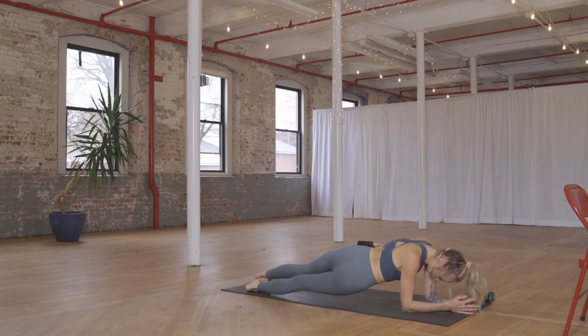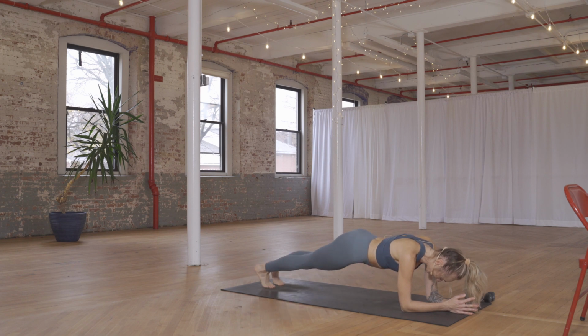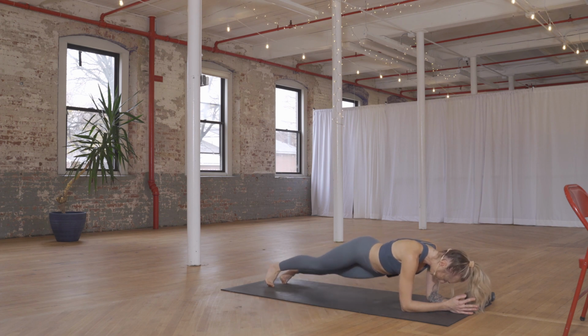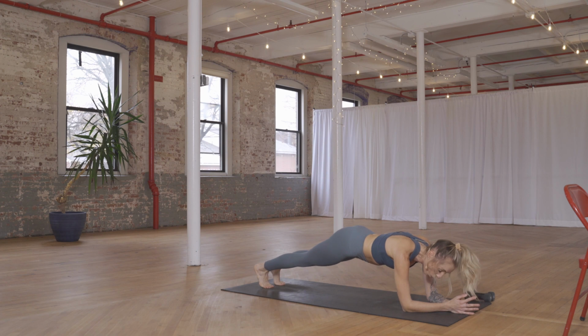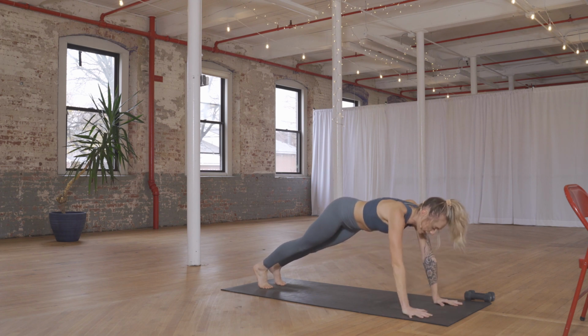Left, right, left. You've got it. Here's 8, 7, 6, 5. Here's 4, 3, 2, 1. Come to center, left hand up, then down, down. So now we're leading with the left hand.